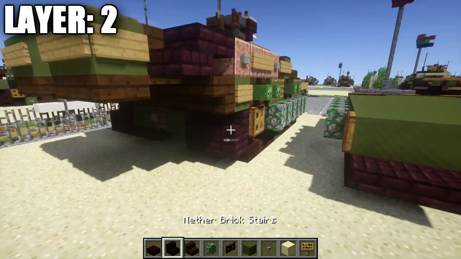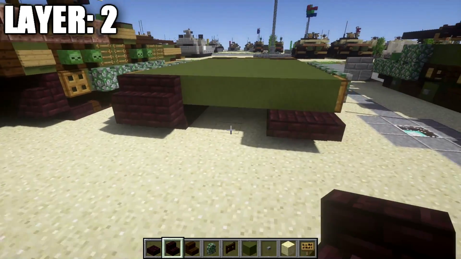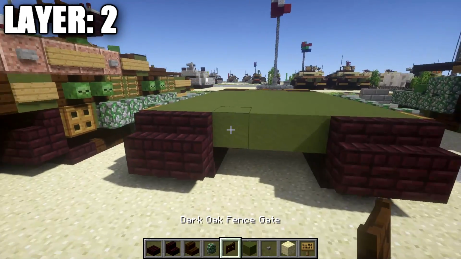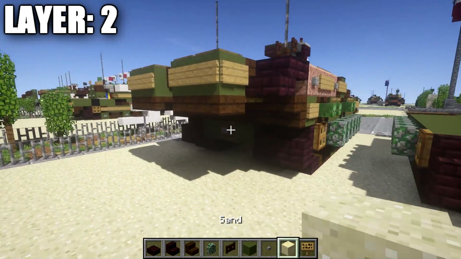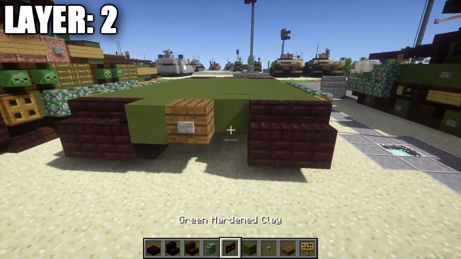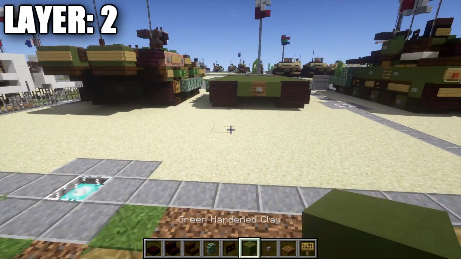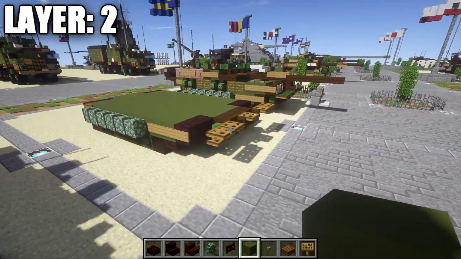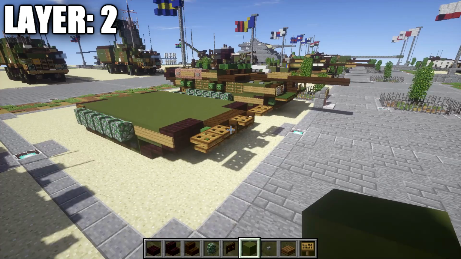With that finished, on top of these nether brick top slabs, we're going to place down some nether brick stairs like that. We then want to go in between the stairs. We're going to place down a green stained clay block, followed by a spruce wood plank with a stone button on it, and then another green stained clay block to fill in the backspace, like that. Once you guys have that all finished, that's going to do it for layer 2, and with that we can move on to layer 3.